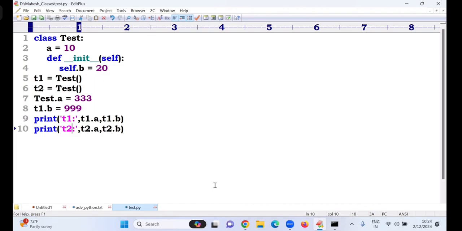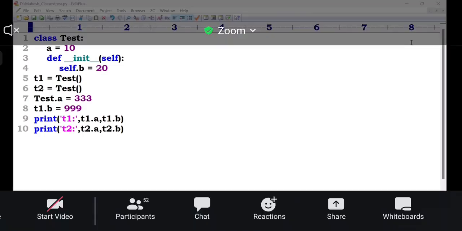The remaining answers are the same. Triple three, triple nine, 10, 20. 10, 20. Triple three, triple nine, triple three, 20.